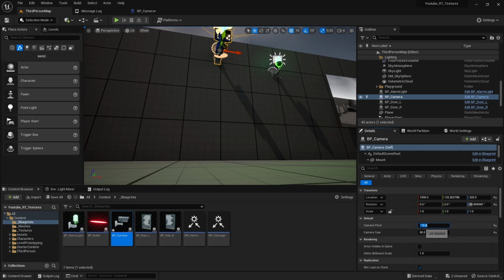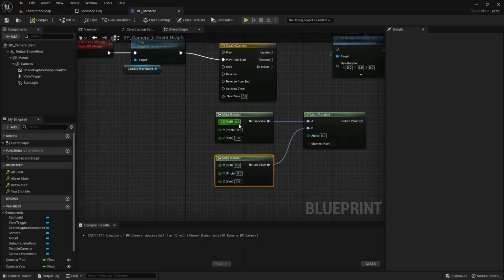So I think maybe we'll pitch it from negative 20 to negative 80, which will probably be where we're going with it. The second value will be where we want it to go to, so we can just manually put in negative 80 degrees. Remember, for the roll, we haven't rolled this camera once, so you don't really need to mess with that at all. And then the yaw, we can do a couple different ways.